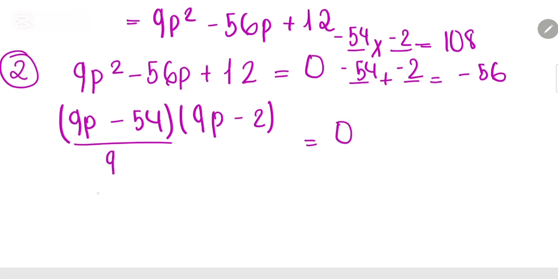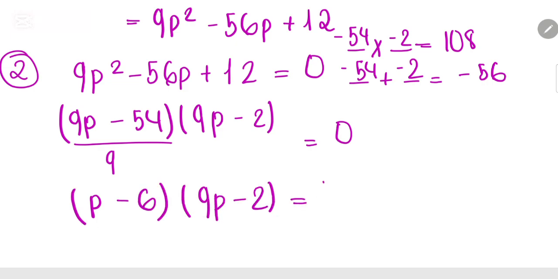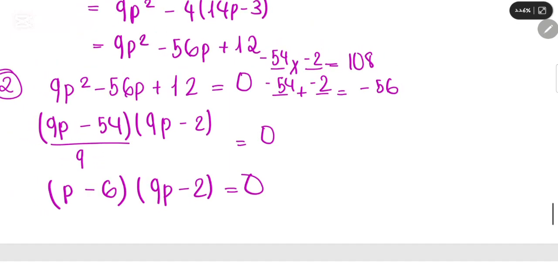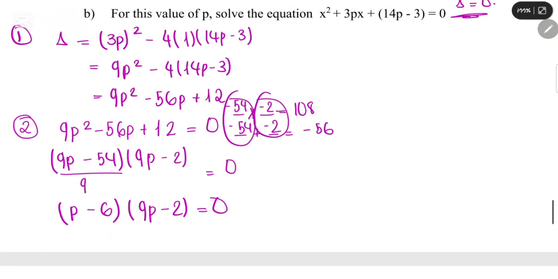Equals zero. Factoring, you can really do many ways. There are many ways to factor. I just do my way. Basically, just take the first term without the square, remove the square, and then you minus whatever the factor is, like that, and then you just divide by the common multiple there is.